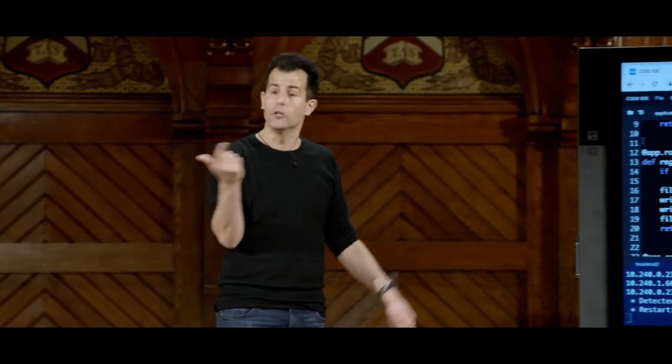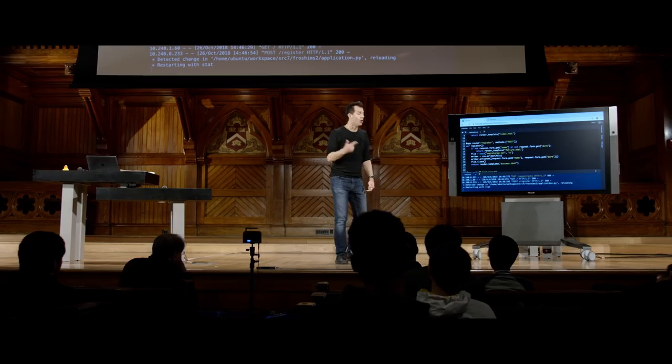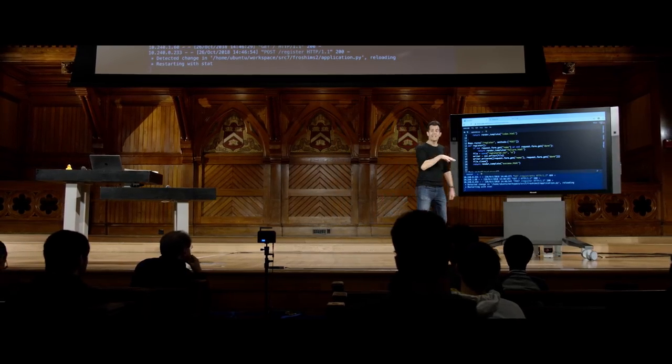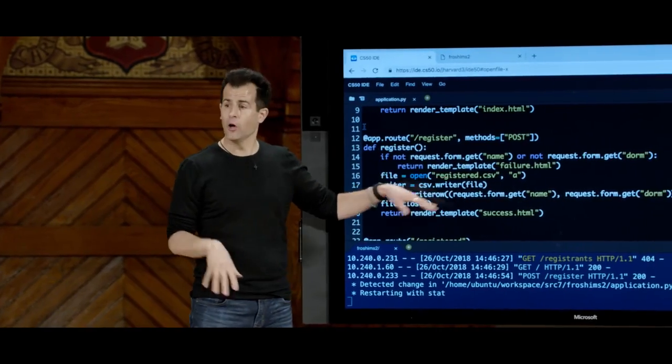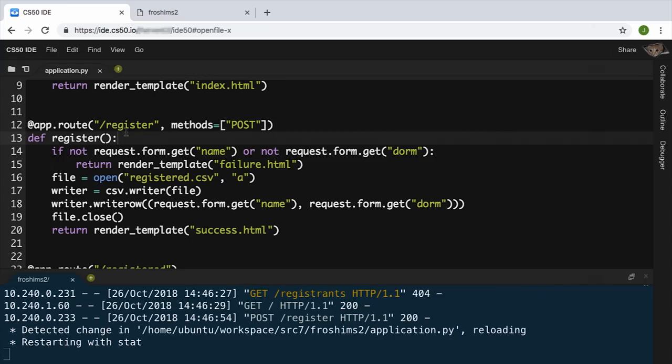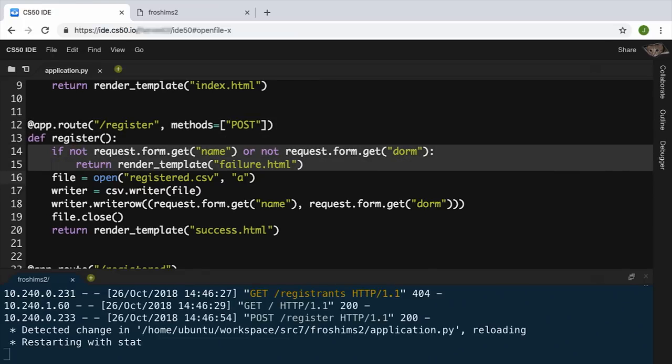Version 2 of this, we just sent an email to the proctor who runs the program. That was a little better because at least they can then save the email. Version 3, we're going to use a very lightweight database called the CSV file that saves it to my hard drive permanently. So even when the server stops, the data is still there. So in Python, how does this work? Well, notice that I've improved my register route this time as follows. If the user did not give me their name or dorm, then I go ahead and render a failure.